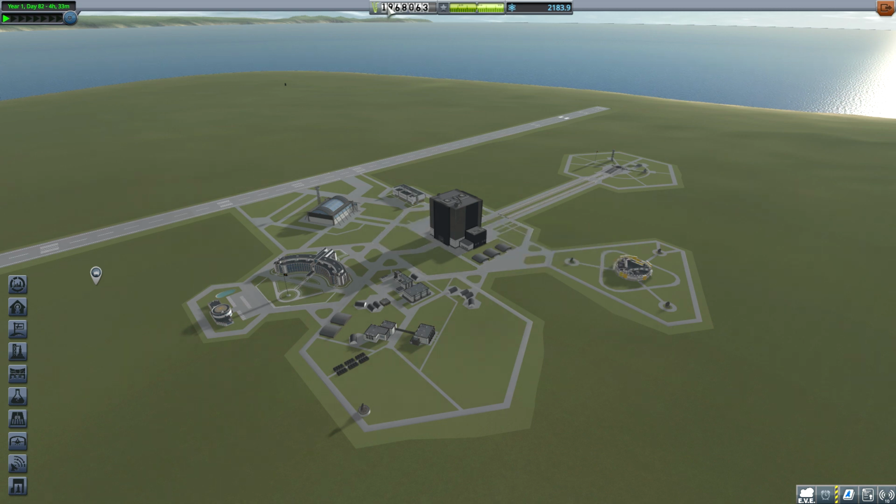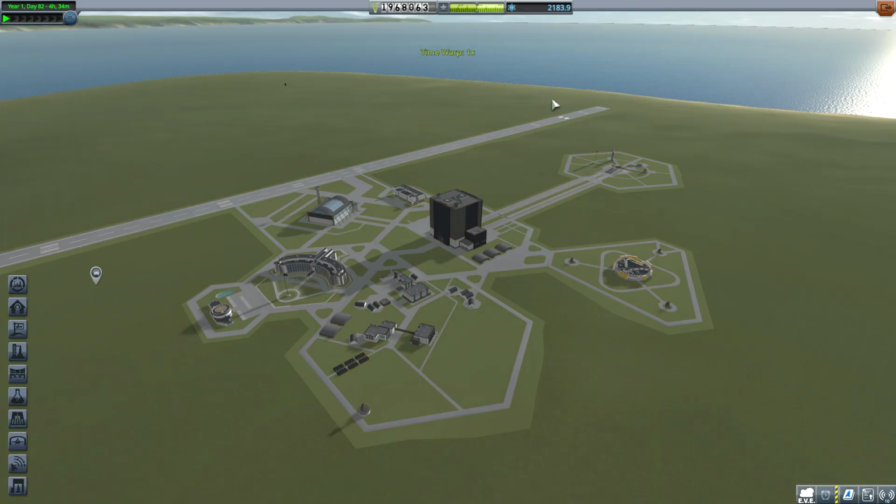Alright, I've got almost 2 million funds, Kerbucks, Kerfunds, Kerfundles. And I want to go ahead and upgrade probably either the Tracking Station, did not mean to left click that, either the Tracking Station or the VAB or the research. And now we've got 2,183 research. We're going to be doing a lot of research here.